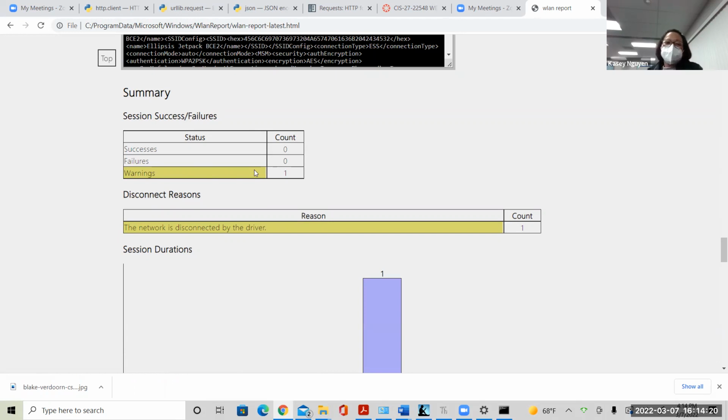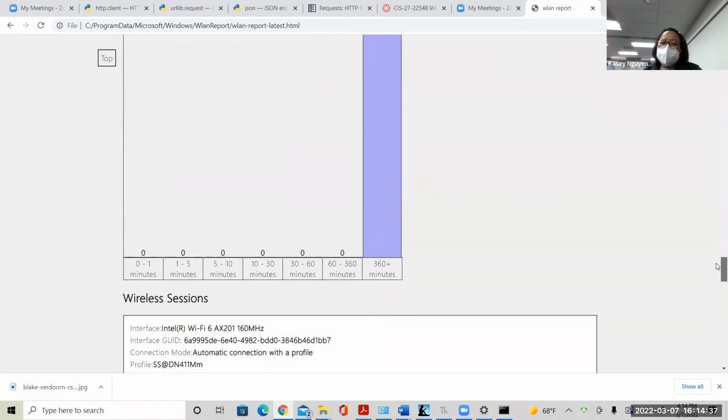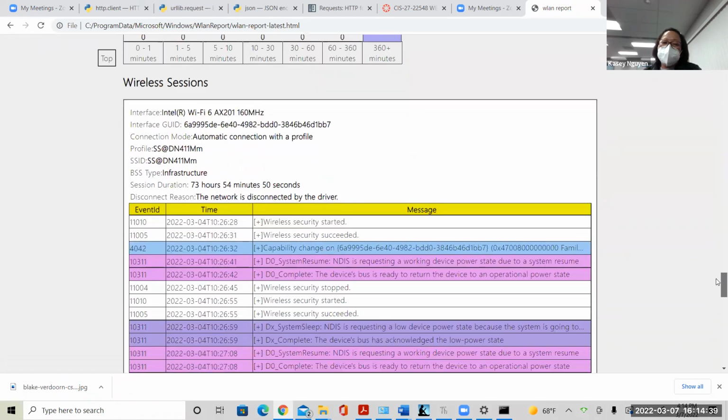Okay. And the reason it tells me that the network is disconnected by the driver. So that means that in order to troubleshoot this, I might need to see how I can resolve the driver issue. Okay. So on yours, you can identify the type.